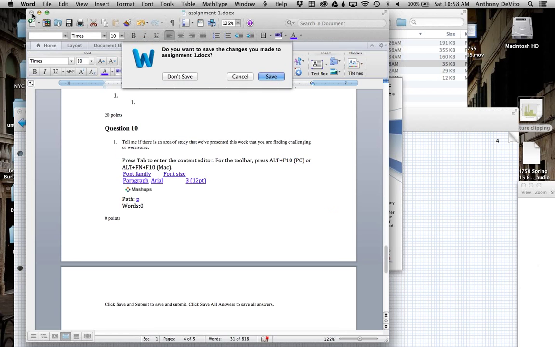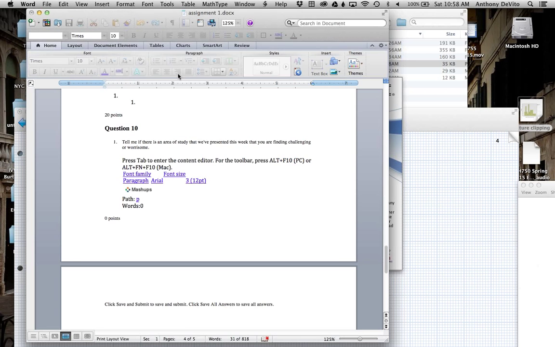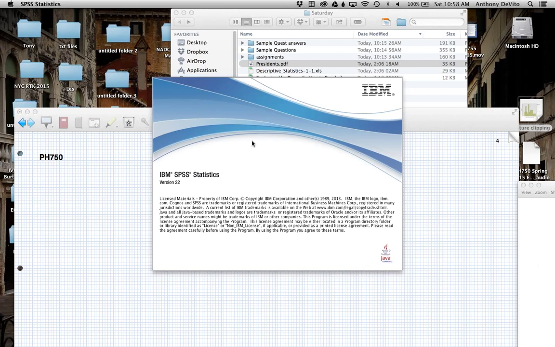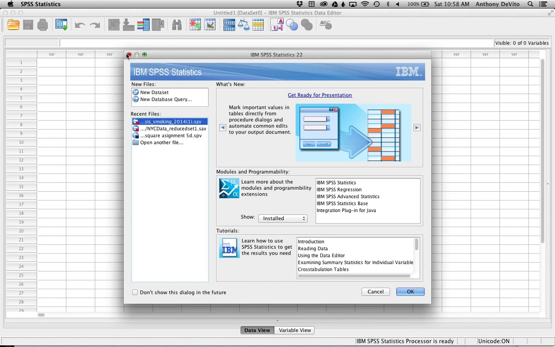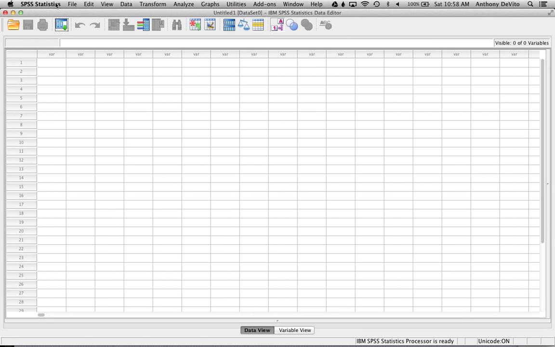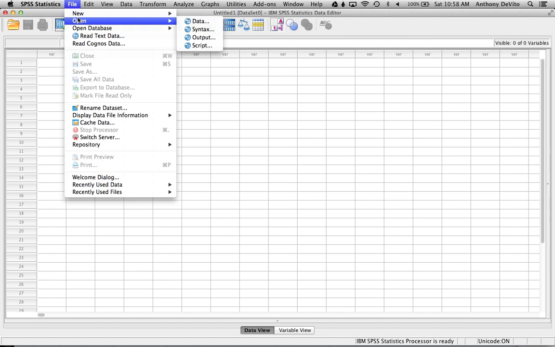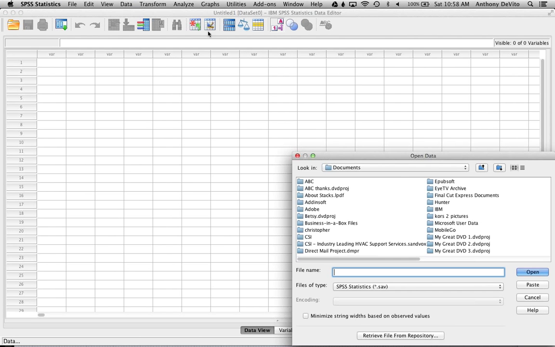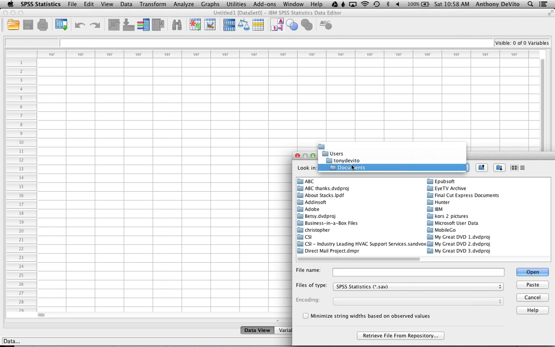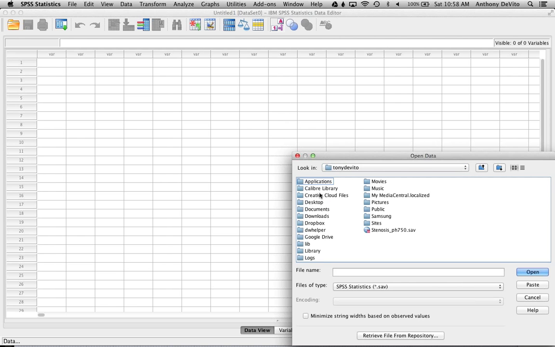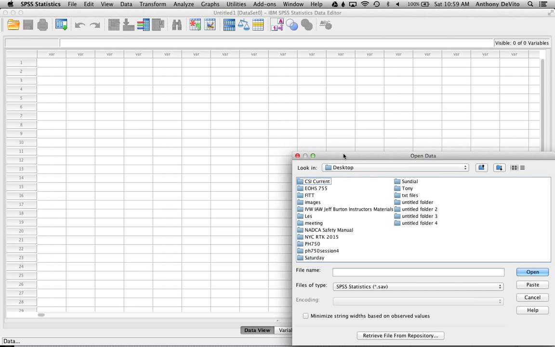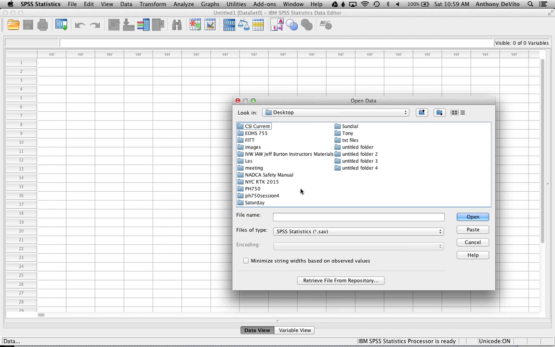Okay, I think that's it for assignment 1. So when it eventually opens, we'll get to that. Here we go. Might have been waiting for me to click that start page. I usually just get rid of this and say open data. And I go to my desktop. Long way to my desktop here. Okay, and it's looking for my Excel file.